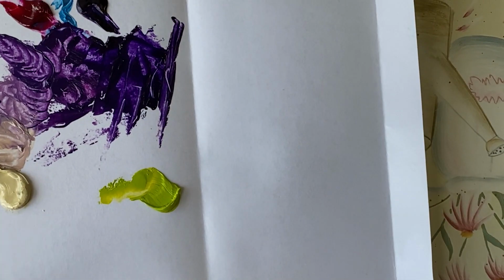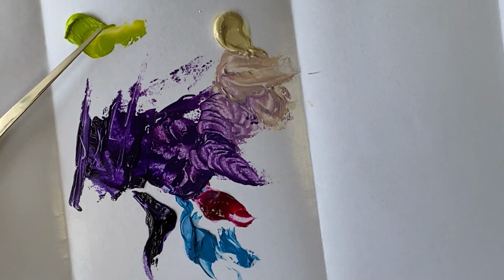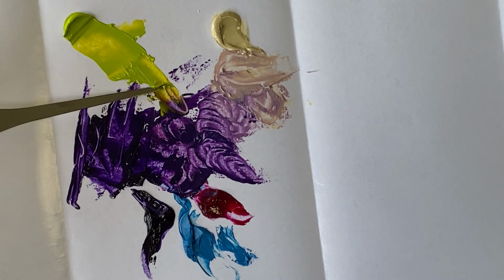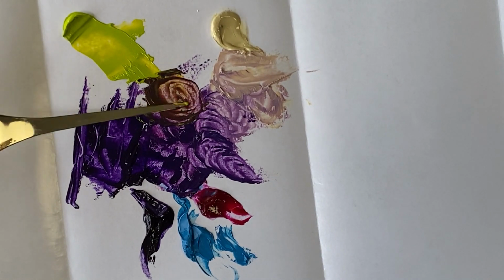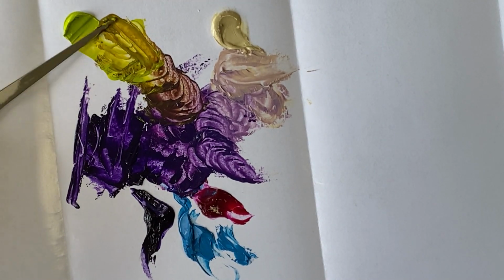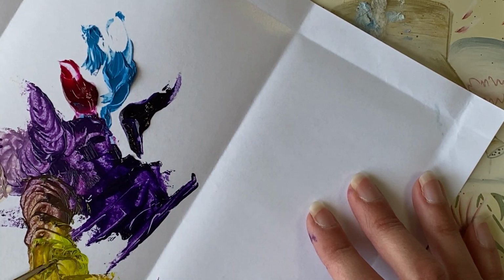Okay, so let's now see what happens. It helps to turn your paper around so you don't drag your palette knife into the paint that you don't want to drag it into. Which is why I like to have it on a clipboard when I'm outside, then I can just turn the clipboard around. So now I'm going to drag purple into the green. And then I'm going to go this way so we get more yellow than green. So see, we're getting strings of color. That's what I call them, color strings.